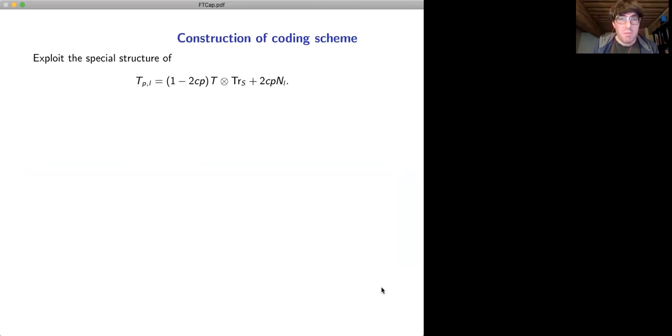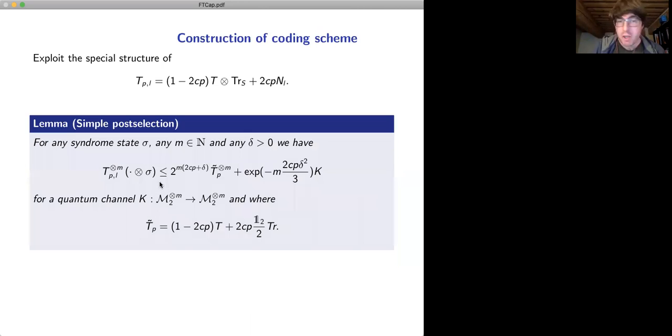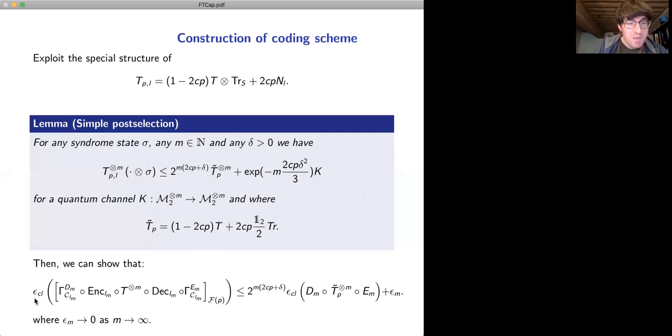Okay, now let us construct the coding scheme in the last minutes. I want to exploit the special structure of this channel. The first step is to use a kind of Chernoff bound, which is actually precisely a Chernoff bound, that lets you upper bound this effective channel for a syndrome state by an IID part, a channel T_P tilde tensor M, plus a part that vanishes as M goes to infinity. I should note that this IID part comes with an exponentially increasing factor that we somehow have to deal with. But otherwise, we can reduce it to this IID channel. This order here is the CP order, so the right-hand side minus the left-hand side is completely positive. Using some monotonicity property of the average classical communication error, I can upper bound this error by the right-hand side: the average classical communication error of an IID coding scheme times this increasing factor, plus some term that I can neglect, epsilon M, which vanishes as M goes to infinity.